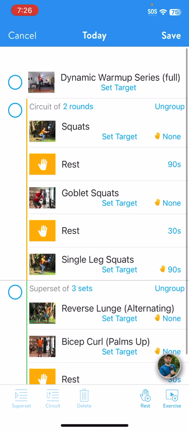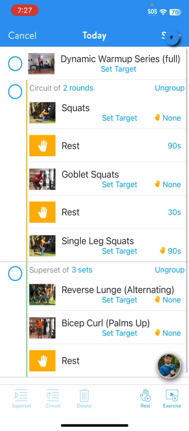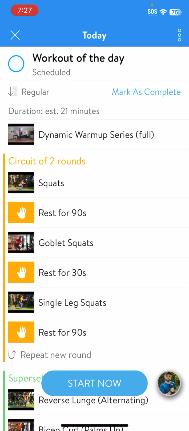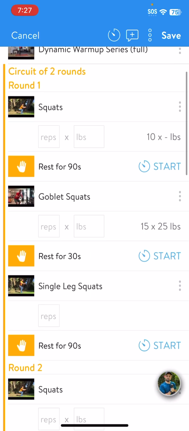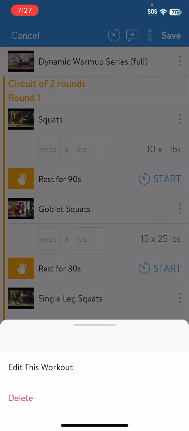So you've built this workout, you like it, looks pretty good. You can hit save, and it's just going to simply put it on the calendar for today. And then we can hit start now and get into the workout, and you can log this as you did before. In the top of the bar here, you'll see these 3 dots. If you tap these 3 dots, this will exist if you're in a pre-built workout that I've built for you, or that you're in a program there.